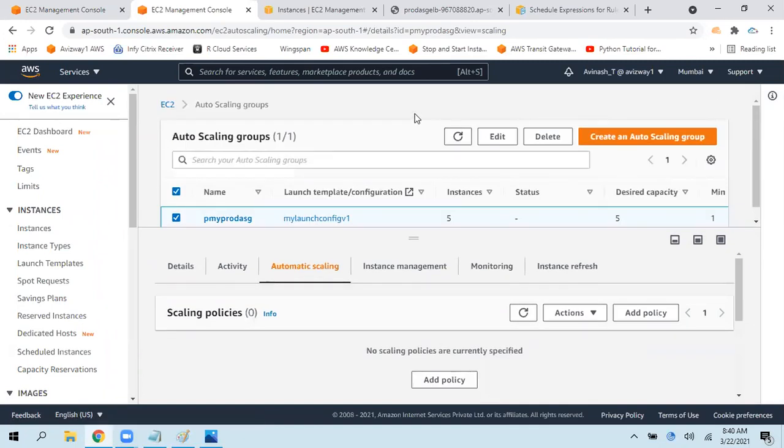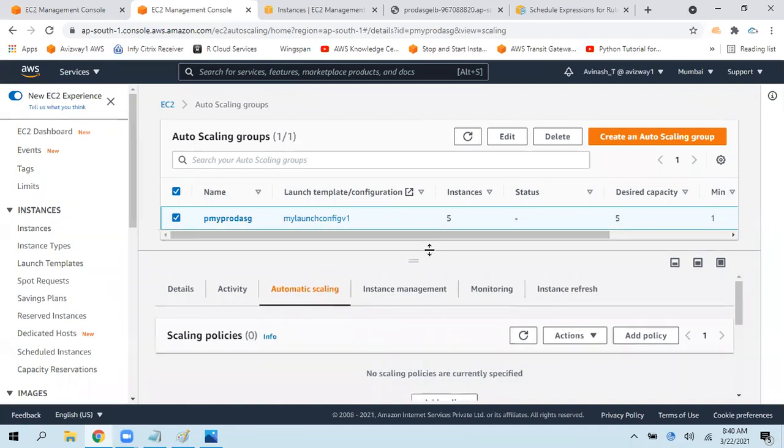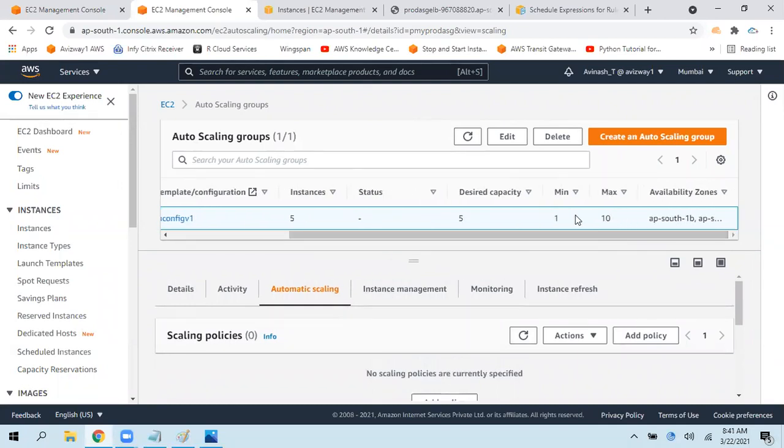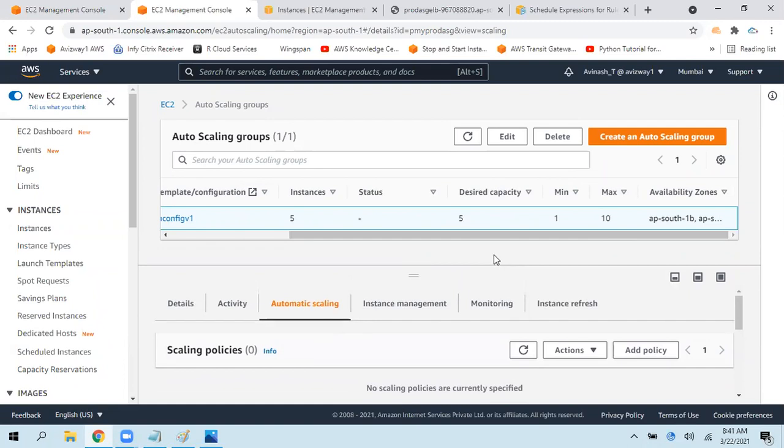Avinash, one question. Even if I add here, it cannot exceed the maximum number of instances I defined in the auto scaling configuration, right? Max it will run 4, it cannot exceed 4, right? Yes, exactly. But now I have given max as 10. So if you configure it to launch 15 instances, only 10 is going to launch. We are going to get an activity error that you're trying to launch 15, but the maximum capacity is set to 10 only. So it is going to launch only 10. Okay, got you.